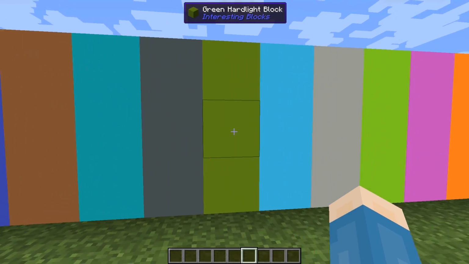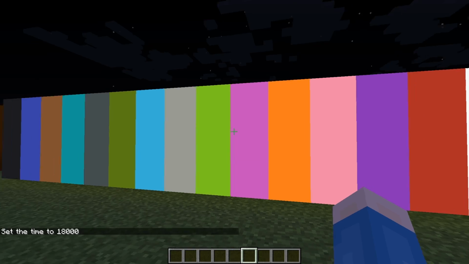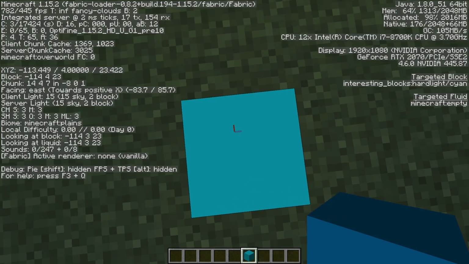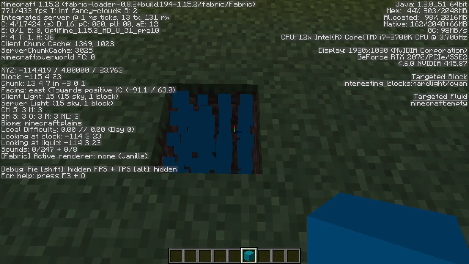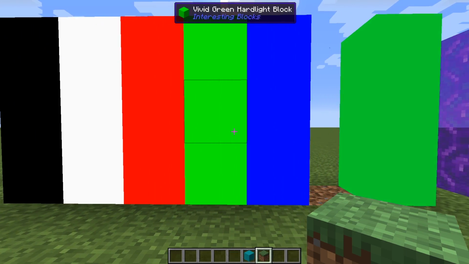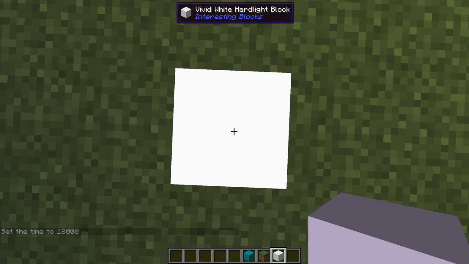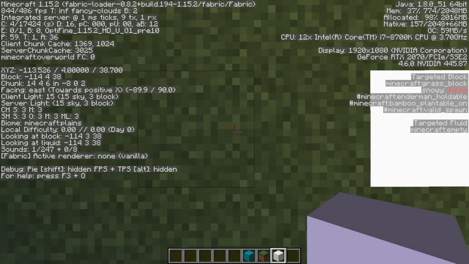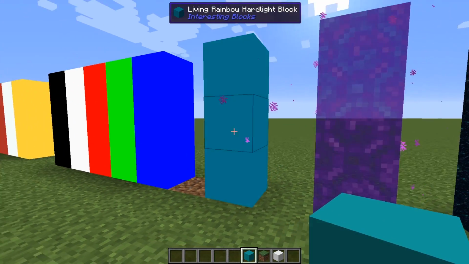Here we can see the hard light blocks. These blocks are not affected by light, so no matter what light level it is, they will always look exactly like this. And if you were curious, these do put off some light, but not enough to prevent mob spawns. There are also vivid hard light blocks, which are a little bit brighter and more vivid. These also put off a little bit more light than the previous, but still not enough to prevent mob spawns. There's also a living rainbow version of the hard light block, which is pretty cool.